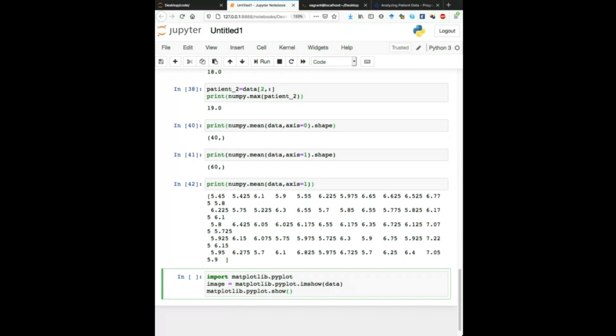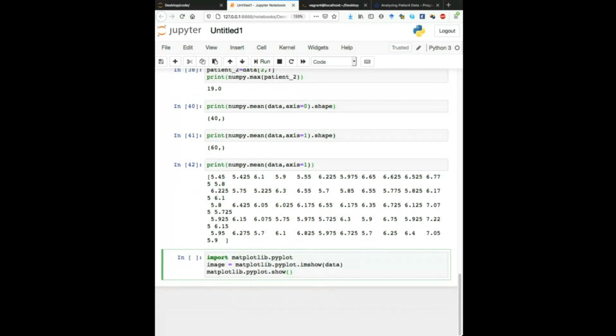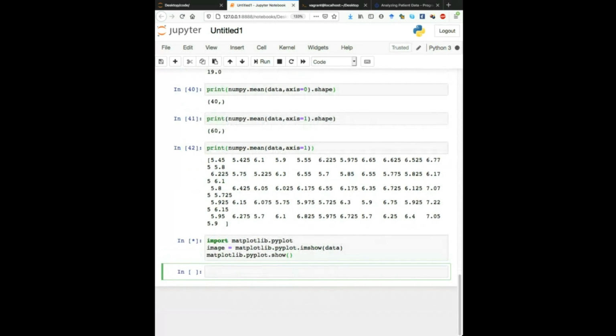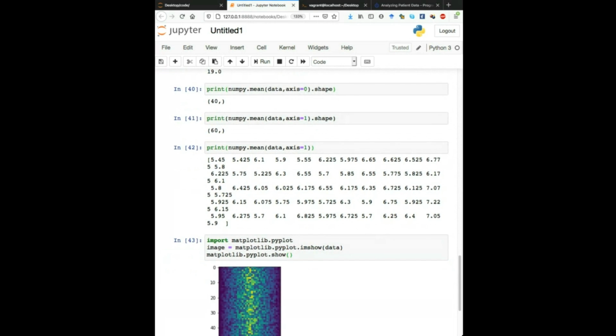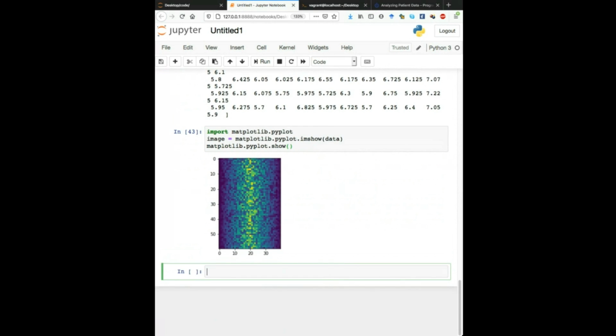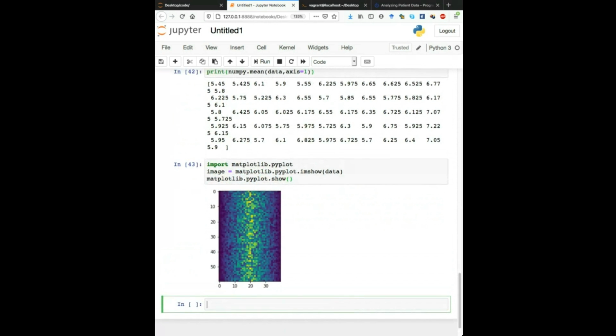Hopefully you will see something similar to what I'm showing. It takes a bit of time, but Python goes ahead and plots the data from my data array.